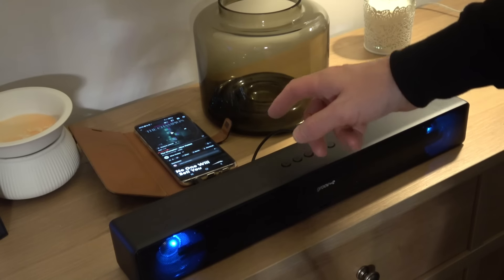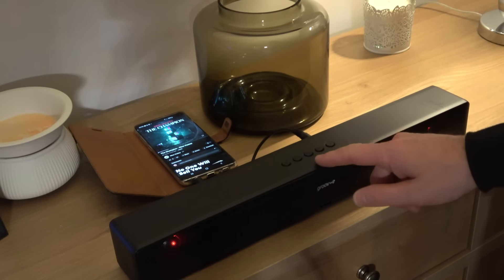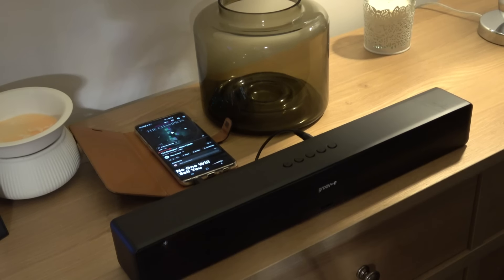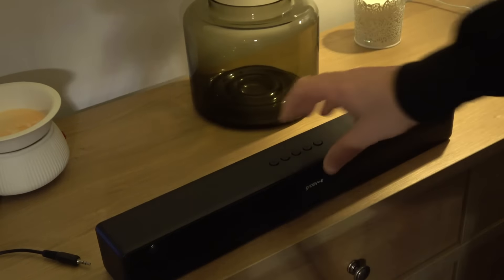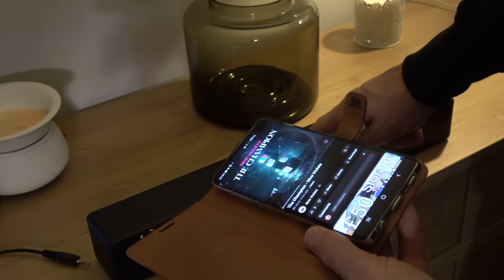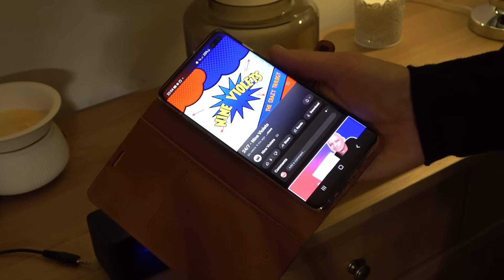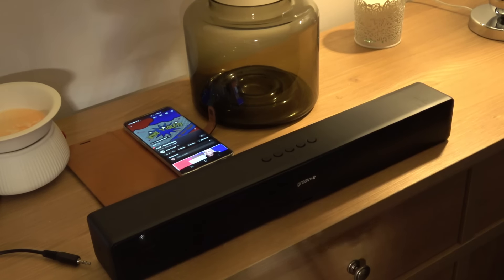Here we have a line in — this is Nine Violets to Champion — and you can see the lights going. Now I'm going to connect up via Bluetooth. Bluetooth is ready to pair — let me pair it up. It's now connected up via Bluetooth, and if I hold this down it makes the lights come and go. There you go. And volume. And we can skip the tracks as well. So there we have it. And pause.